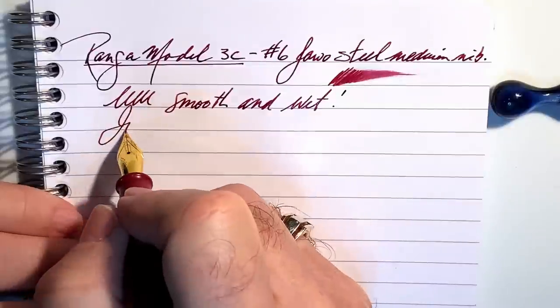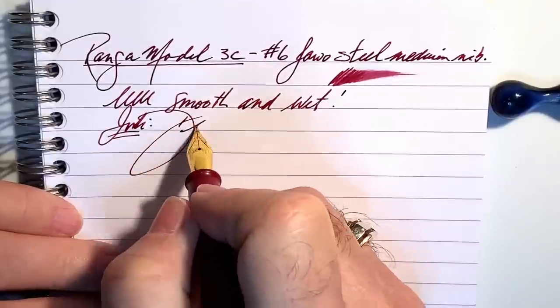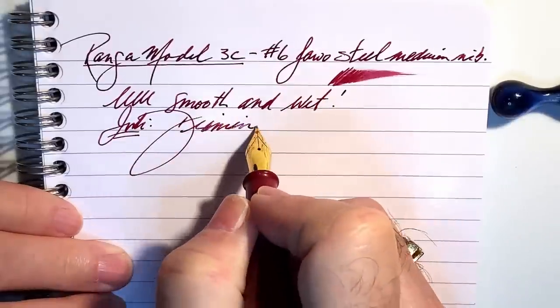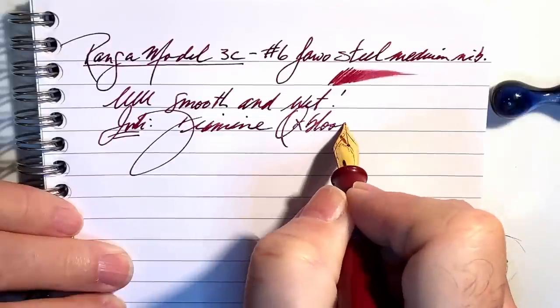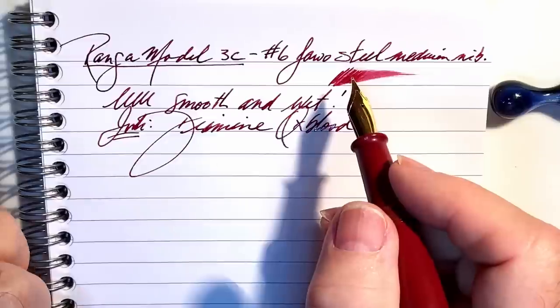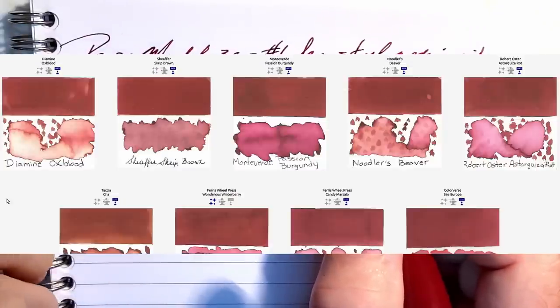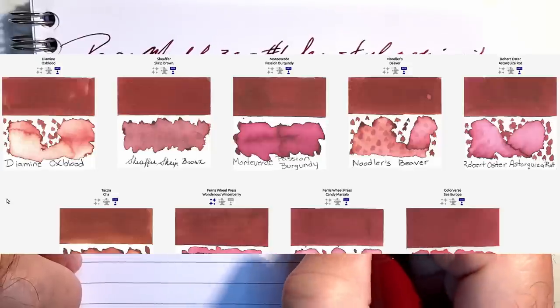And the ink today is Diamine Oxblood, which I think is a perfect match for this pen. Here are some close matches to this ink from inkswatch.com. This is a very popular ink these days, and I can see why.